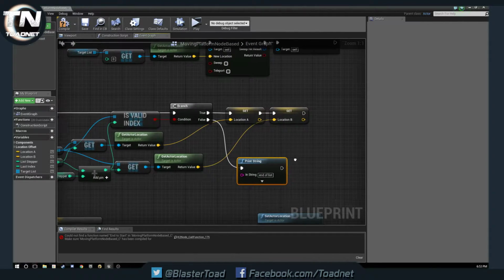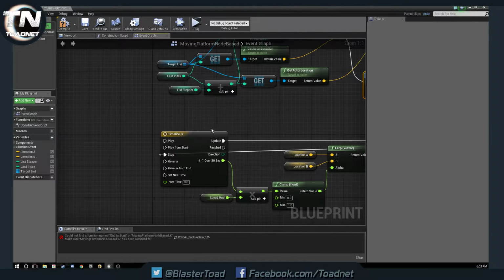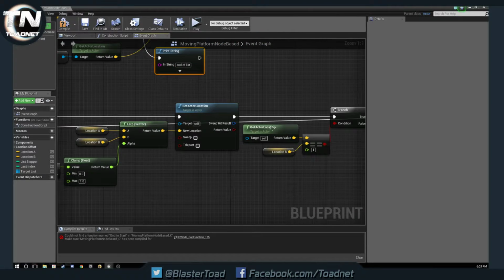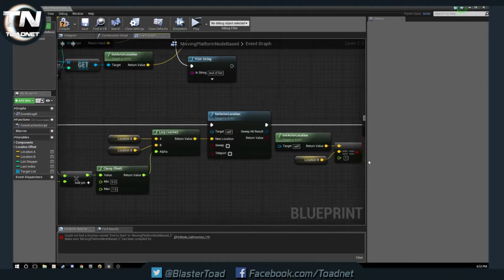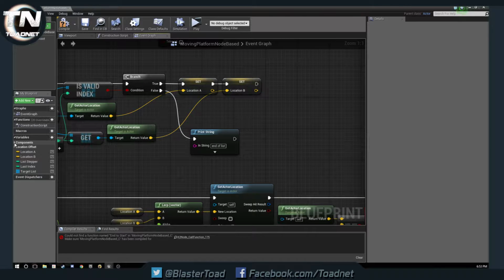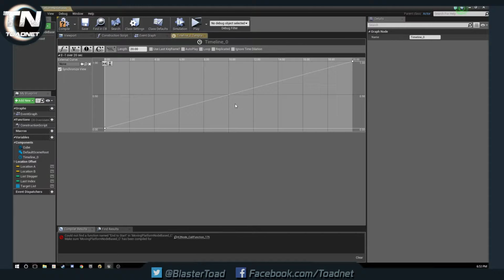Okay, and now at this point, see how we still have our timeline down here? Instead of plugging right into our timeline, we are going to get rid of everything that plugs into our timeline. Instead, we are going to go to components, and hey look, our timeline, which we're now going to rename.